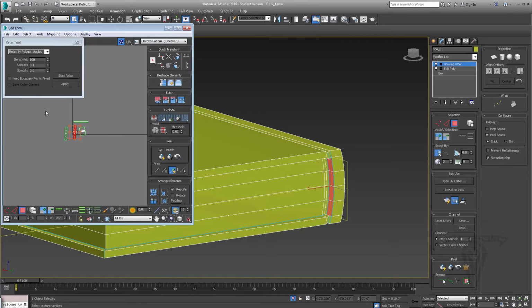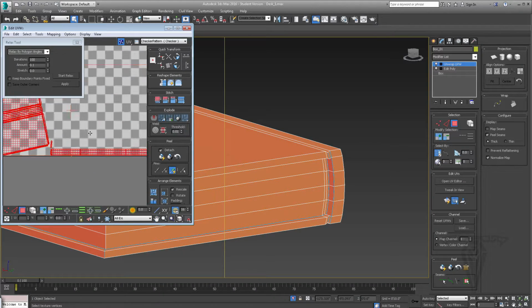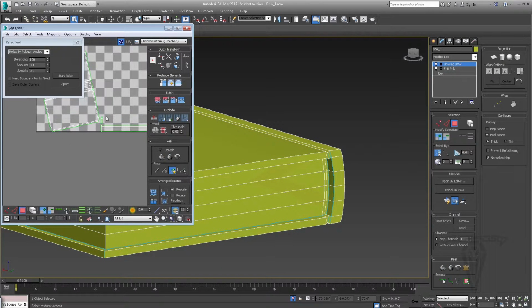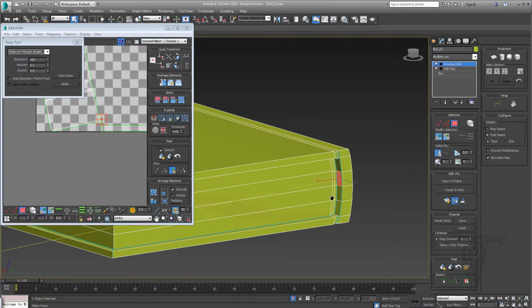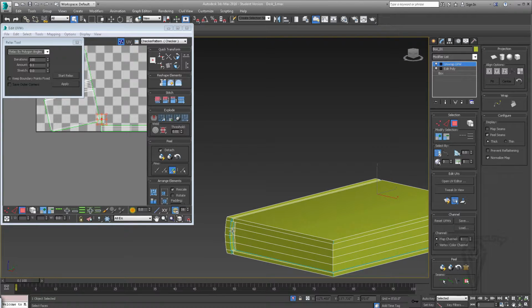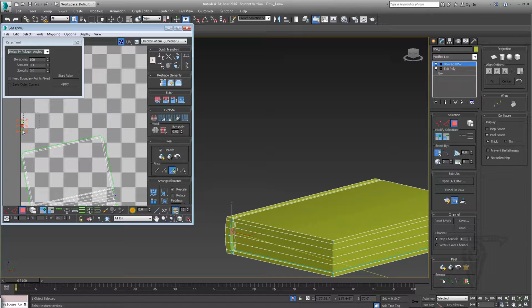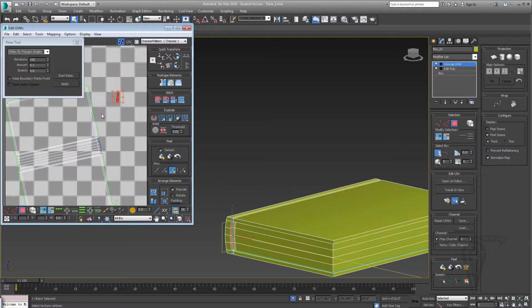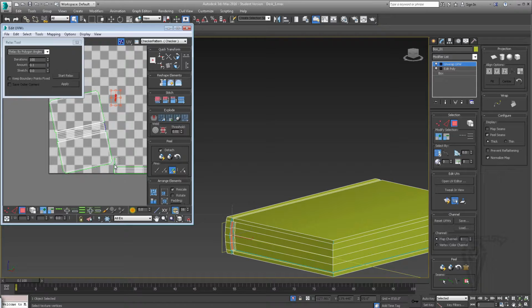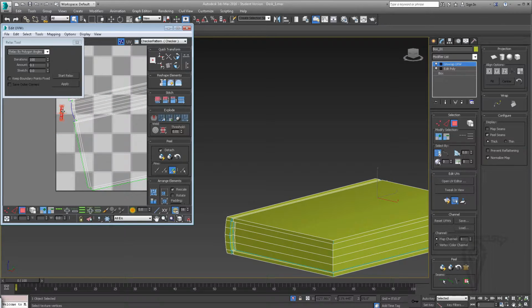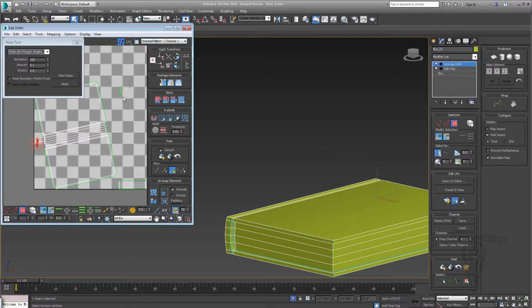Okay, so now I'm going to select everything, pack it, and it automatically scales everything to each other. Okay, so there's that one. Where's the other one? Way over here. Okay. Let's move them. Now, what I'm thinking is I actually want to reattach these to the top of the book. So I'm going to move them to near where they need to be.